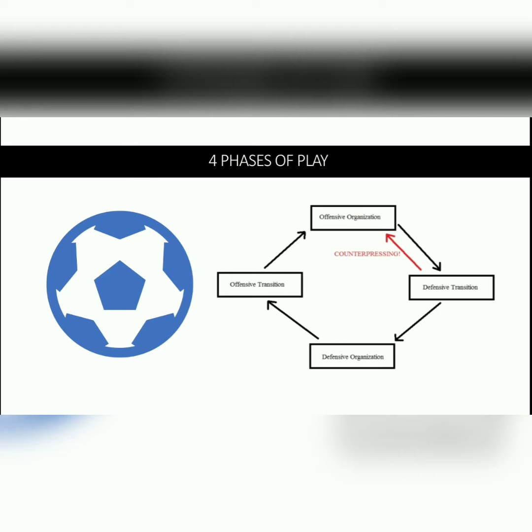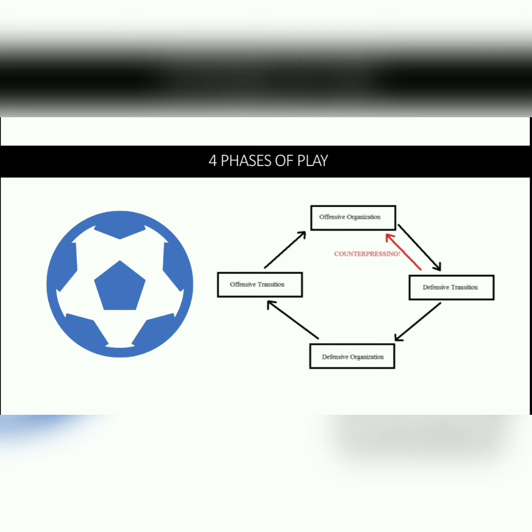In other words, they're in an organized structure that makes it easy for them to create chances and score goals, right? And the team without the ball are now in defensive organization. And that means they're also in an organized shape that makes it easy for them to prevent any chances being created or any goals being scored.